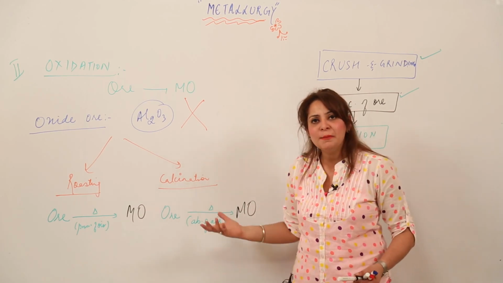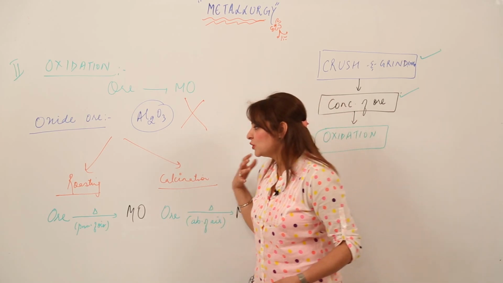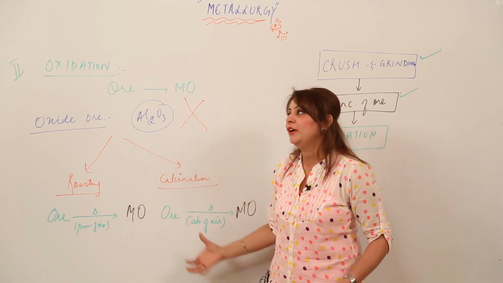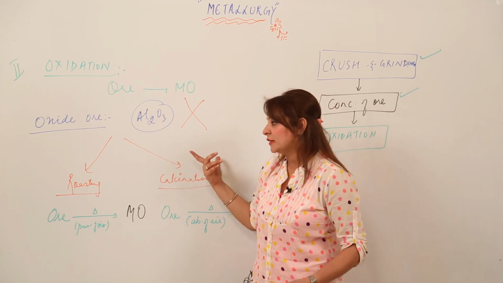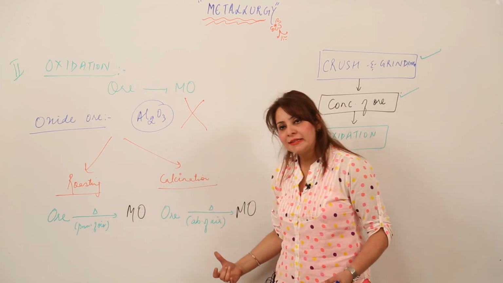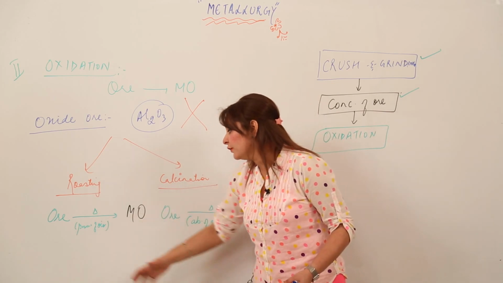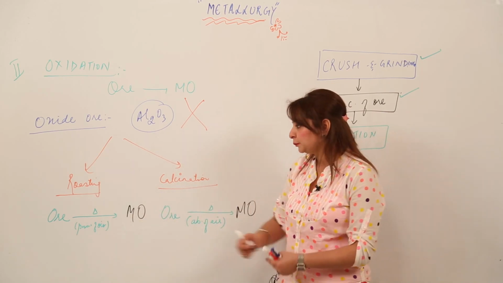I think it's very simple to learn that both methods are employed for oxidation. That means the ultimate product we will get will be metal oxide. So we are heating in both cases, but one is in the presence of air and the other is in the absence of air.